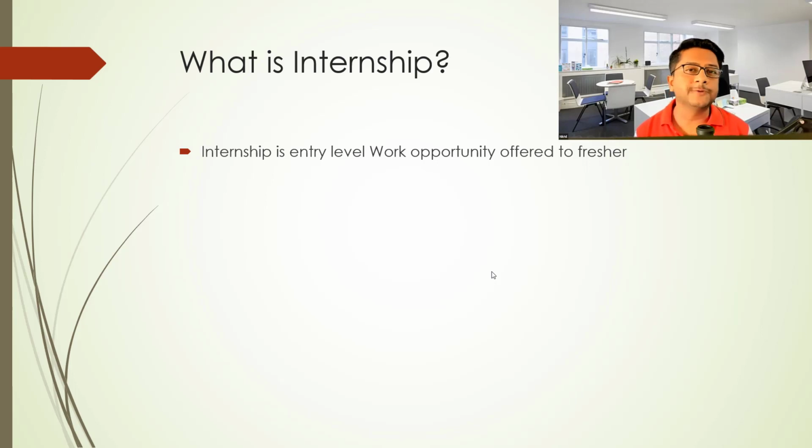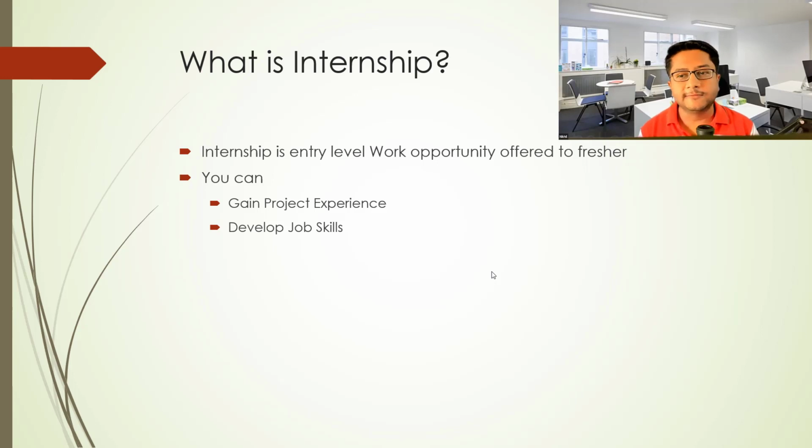Now, who is a fresher? If you have just graduated, you will be considered a fresher. Or you graduated a few years back, like in 2022 or 2021, and after your graduation you did something else in a different field not related to IT, and again you are searching for a job in IT, you will still be considered a fresher. Whatever you worked on in a different technology or domain, if it is not related to IT, you will still be considered a fresher, even though you have a gap of 1 year, 2 years, 3 years. And whatever experience you got in different technologies will not be considered while joining IT. You will still be considered a fresher.